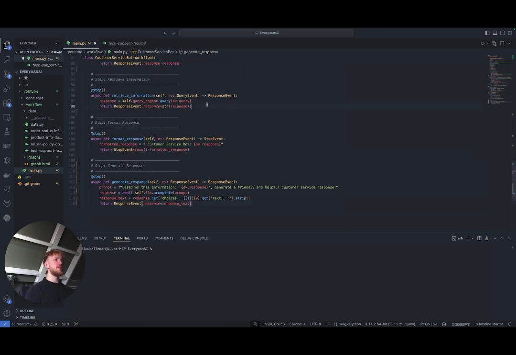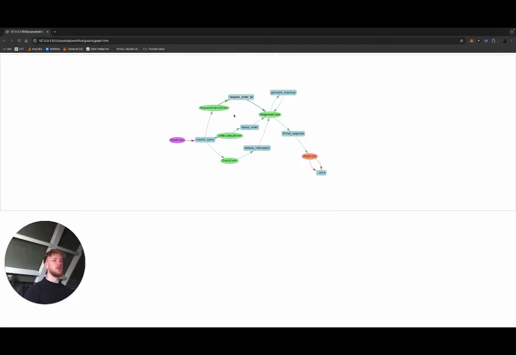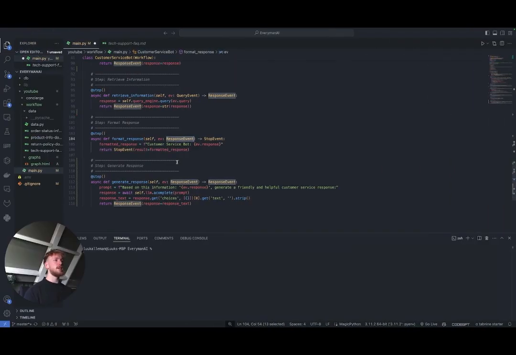And now the last one is the generate response. And this is once we have information from the retrieve information one, we return a response event. This one needs a response event, and it returns a response event as well, which then goes to format response and then gets stopped. So you might wonder now, okay, but these two are both getting response event. So that's a bit weird, because how does a program know which one to choose? This is where some really powerful stuff comes into play, because we can really make different paths go sideways of each other. That's something for the next video. This is the basics of how we use workflows to create really advanced chatbots or agents.